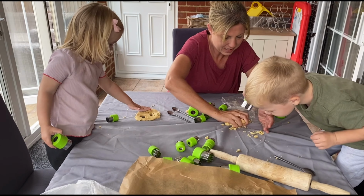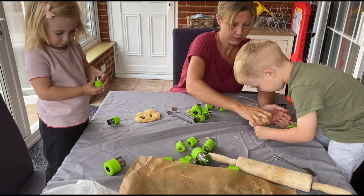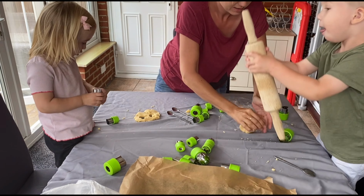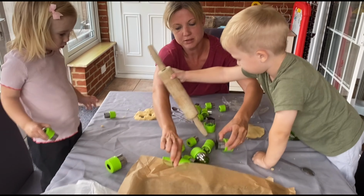Let's get your dough back together. And this one. And this one. More. You want some more? What's that? Oh, that's like a little rabbit shape. Do you know what? We might just press it. That's about the right thickness. How about a flower one or a star one?